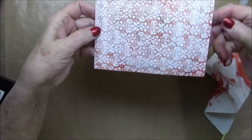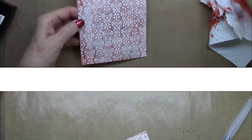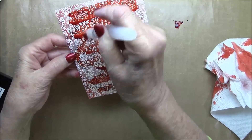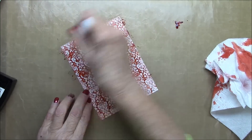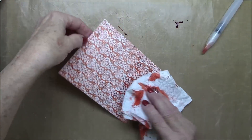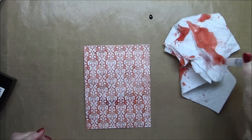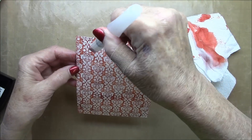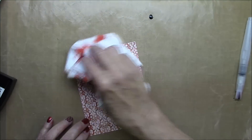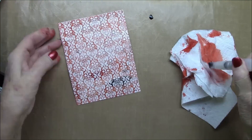So now we have both colors on there, but I think it's too light again, so I need to add some more red. I thought I was never going to get this video finished. So I'm smearing it all over again with my brush. I'm going to blot really lightly this time because I don't want to take off too much — I can always go back and take off more or dilute it with water. So now we're going to put some more black on, making sure I have my brush really wet so that the black will flow. I don't want it to puddle too much; I want it to look sort of like distressing, so it needs to flow.